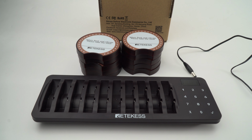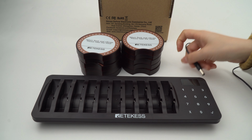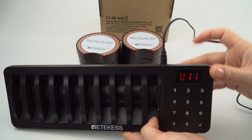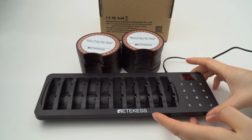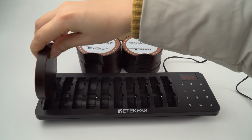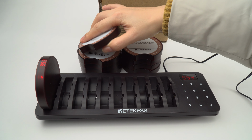Now I will show you how to use the TD162 paging system. First, we need to connect the power. You can see it turn on. And how to turn on the pager. Just put it in the charging case when it is powered.